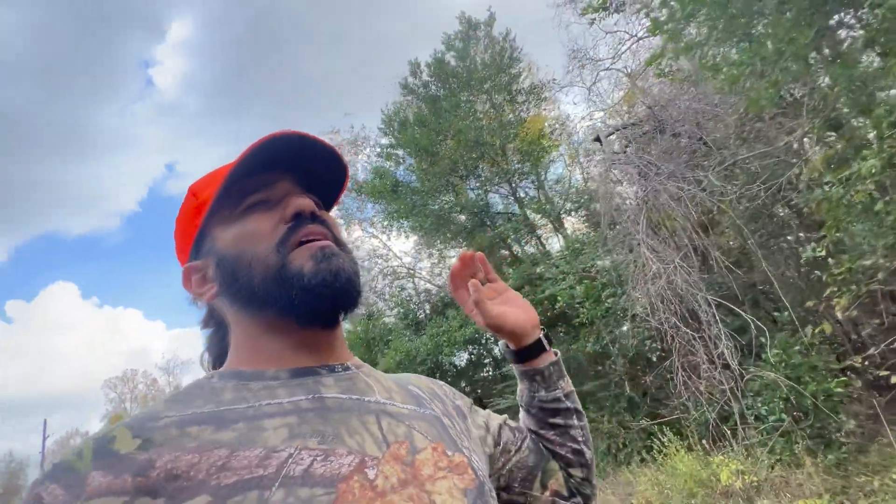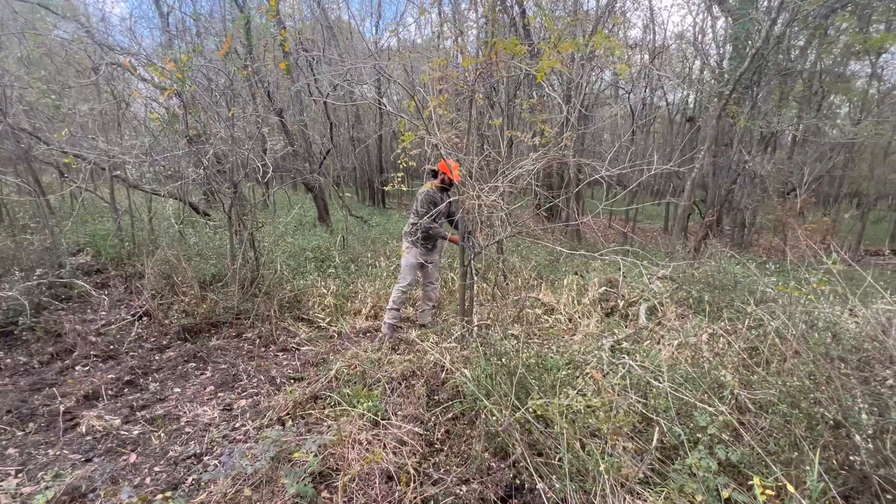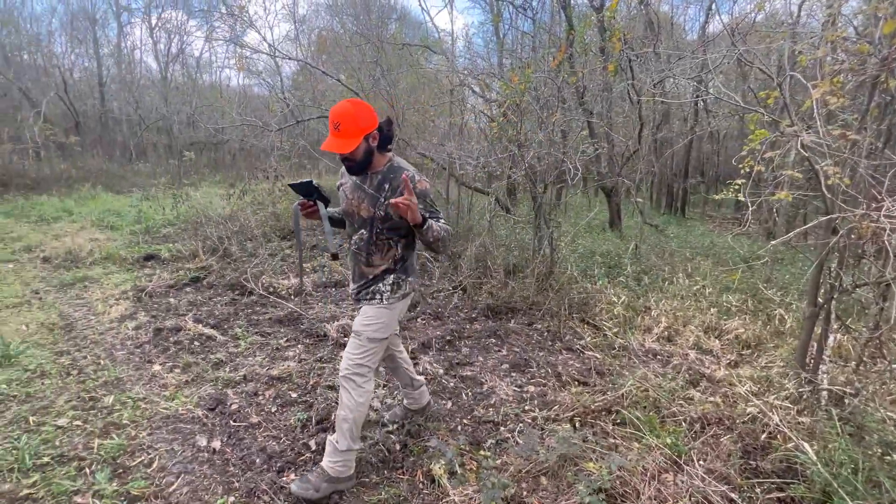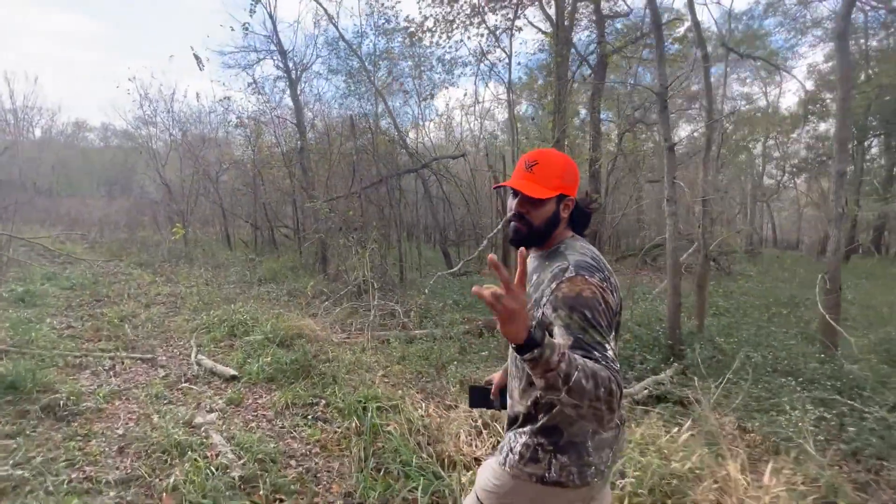We're back. Came back to the spot where we dropped off the cam — it's been six days: Friday, Saturday, Sunday, Monday, Tuesday, Wednesday. There's plenty of footage on that sucker. We just left the woods hunting squirrels — check that video out. I think six days of footage is more than enough to determine whether there are hogs out here. Got the first one — let's get to the second one. Let's hope that second camera's still there.